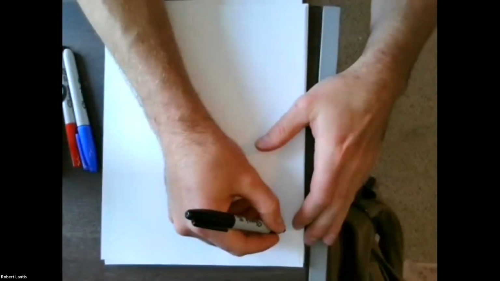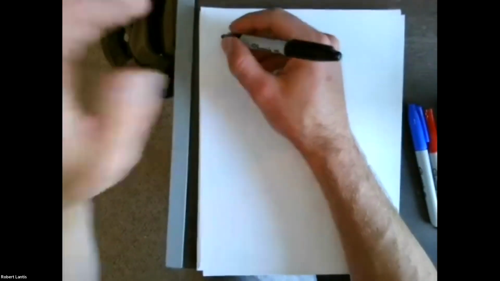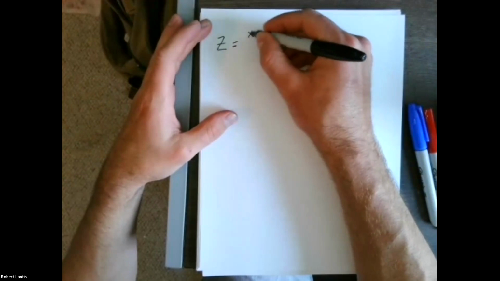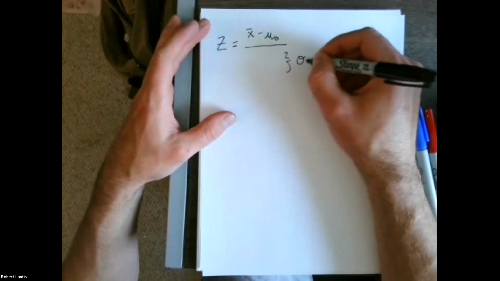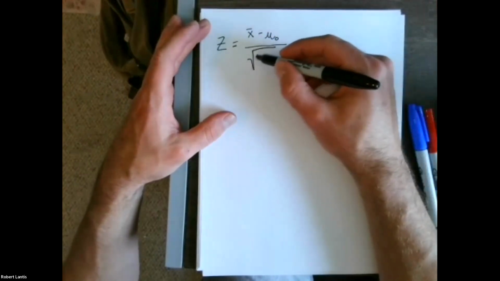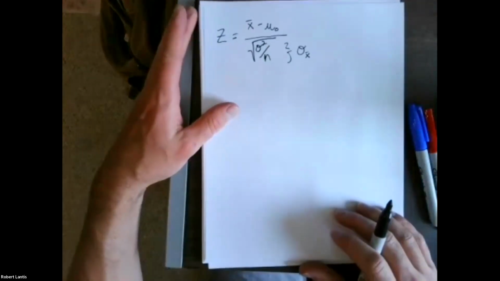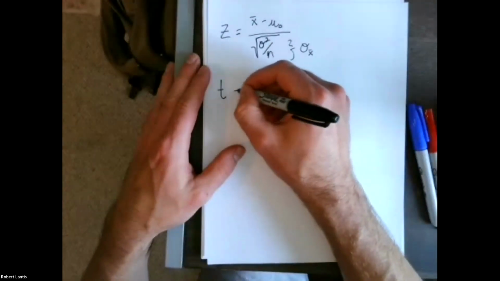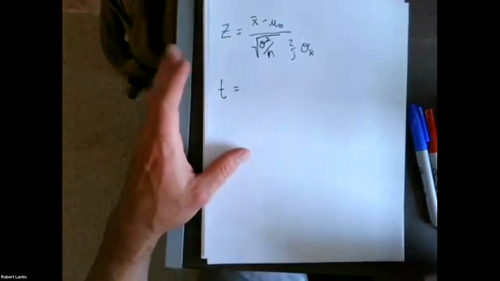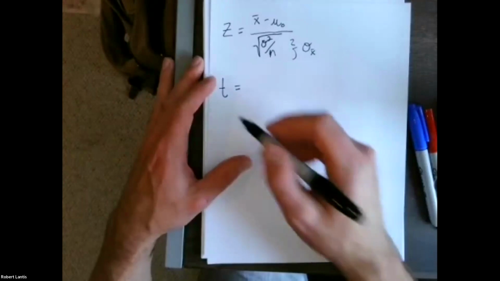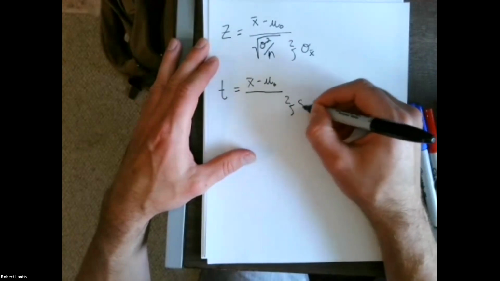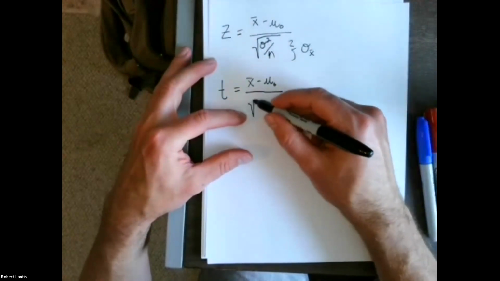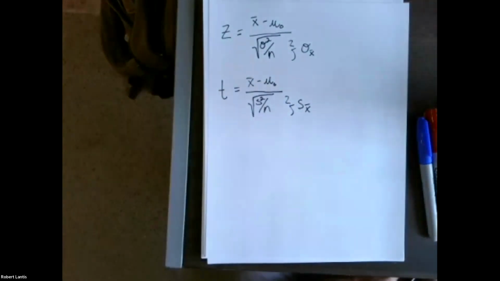Just to point out what we were doing before, we had a Z statistic. We were going to take the sample mean that we found, subtract the hypothesized true mean, and then divide by the standard deviation of our sample means, which was the square root of the original population variance over the sample size. When we don't know the population variance, when we subtract the assumed true mean and divide by the standard deviation, it will no longer be standard normally distributed, but it will come from a student t distribution. But you'll notice it looks almost identical. In fact, it's really the same setup. It's just that now we're using a sample variance to calculate the standard deviation of our sample means.